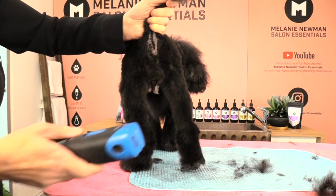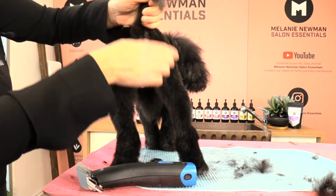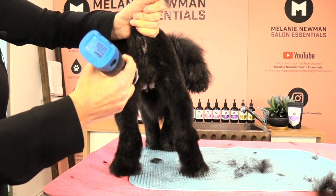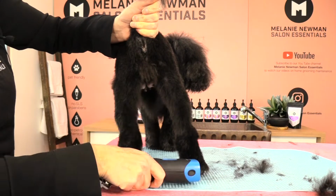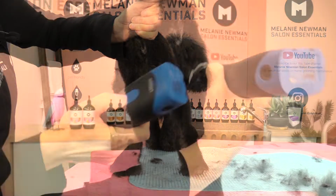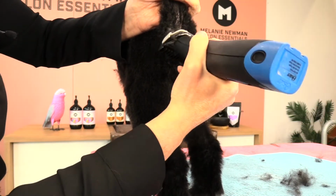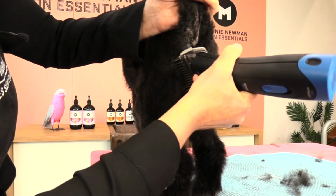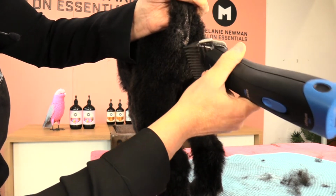Pop her tail up, so I'm supporting her by just gently holding onto her tail, and I'm just going to clip over her private area. So I'm just tidying up around her bottom and around her little privates.